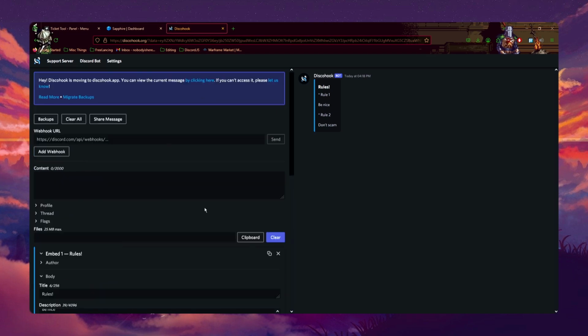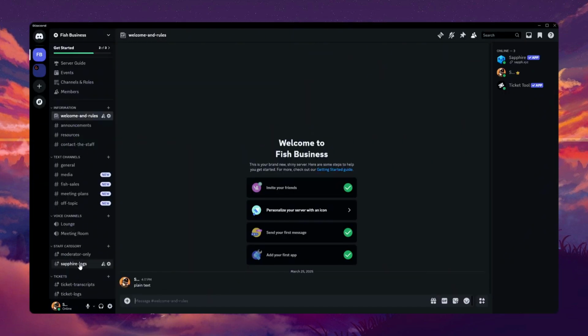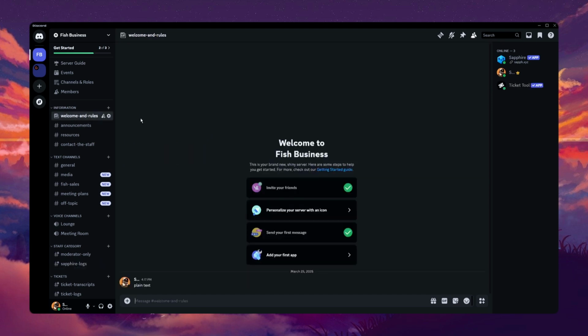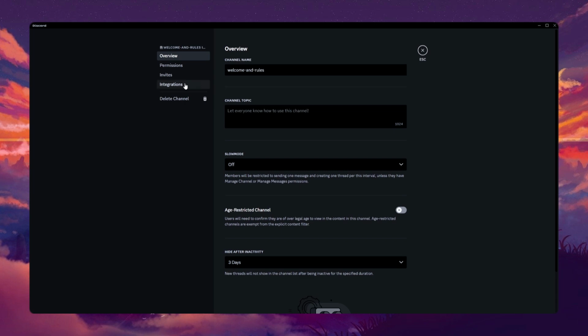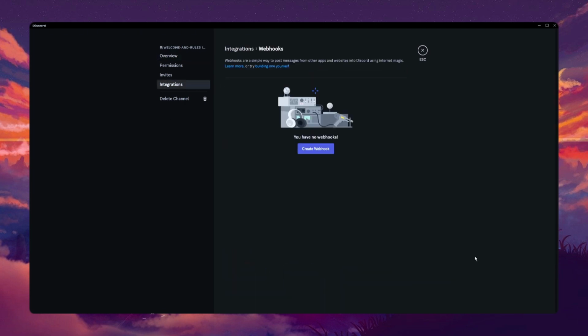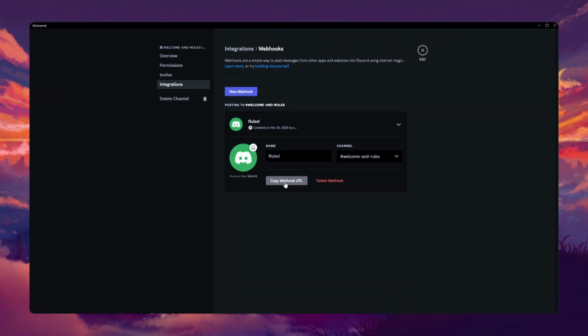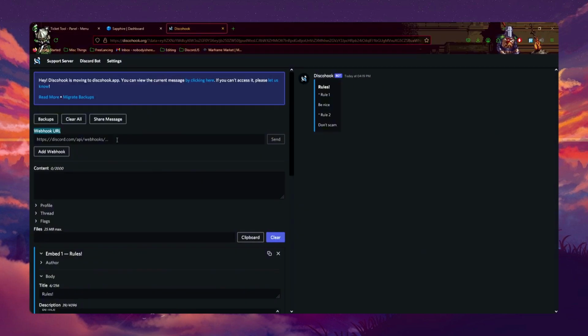Once you're done, how do you send it? Well, there's something called a webhook URL, which you send it with. It's, if you remember, the same thing as Sapphire made here. So how would you create a webhook? If you want to create a webhook, you can go to the channel where you want to send the embed message in. So for example, we want to send it in rules. We go to the gear icon, we edit the channel, we go to integrations, and then we create a webhook. Boom, we created a webhook. Now, we'll change the name for something like rules, and then you can add a special image if you want, save, and then we can copy the webhook URL and then paste it here.